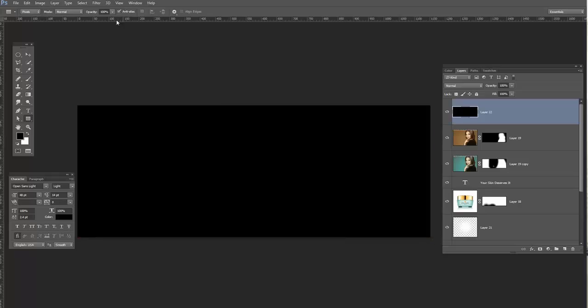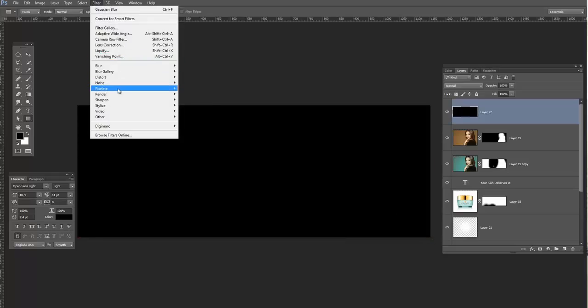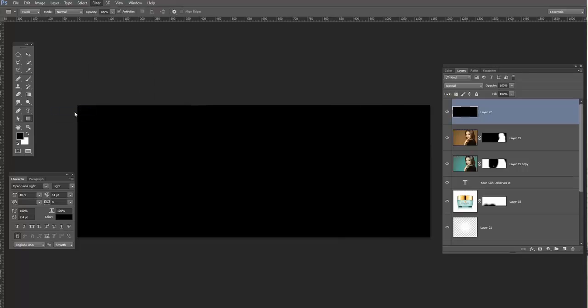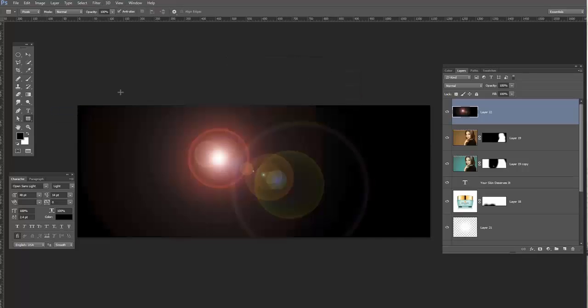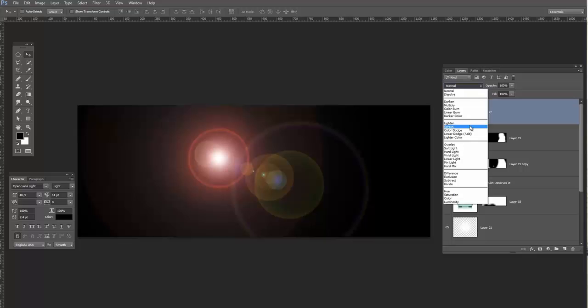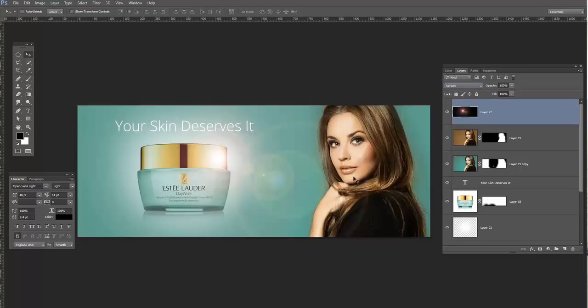So I'll drag that across, and then I'll hit Filter, Render, Lens Flare. There we go. That's decent enough. Okay, so I'm going to hit on that layer. I'm going to turn that to Screen. Okay, and now we're starting to get somewhere. I'm going to put that over the white part here because it seems like that would be where the reflection happened.